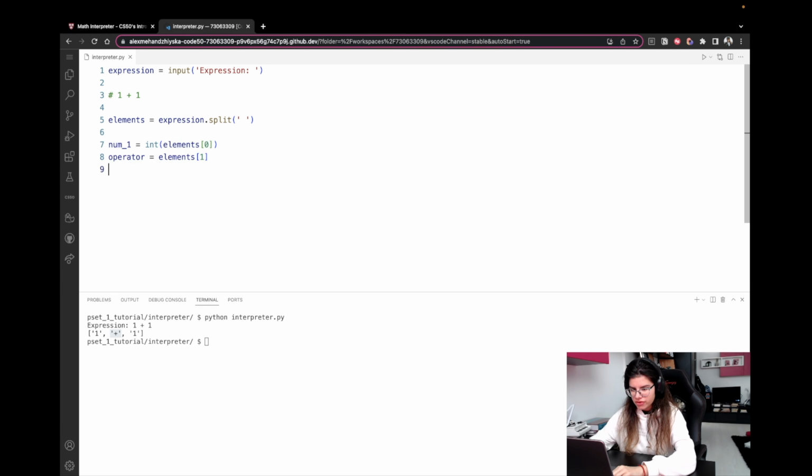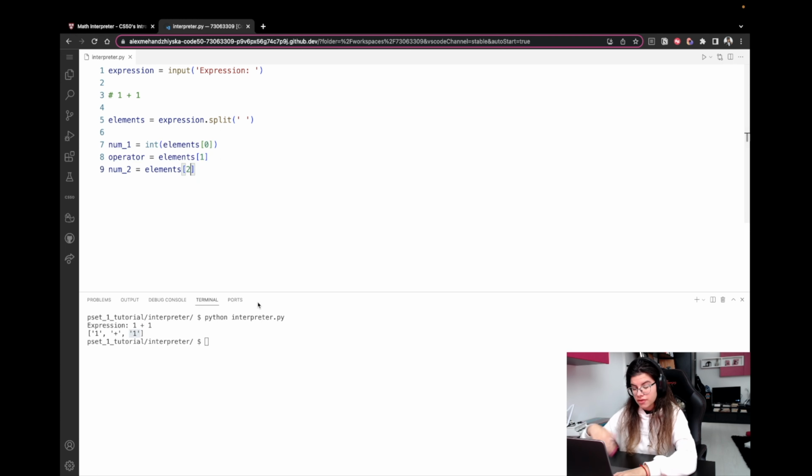And the third one is num2. That's the third element we would like to take, right? And it's going to operate the same way as the first one does. So we first go to elements, because it contains all the elements. And this time we would like to take the number at position 2 or index 2.